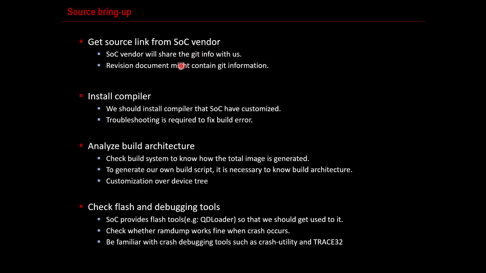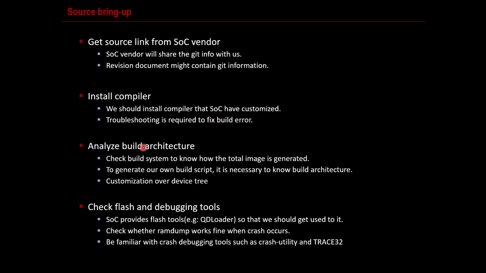Sometimes the SoC vendor specifies a certain compiler version. In this case, we have to install the compiler on your Linux machine, such as Ubuntu. After you install the compiler, you try to build the source code. Many times, the build fails with an error message. In this case, troubleshooting is required to fix those kinds of problems.